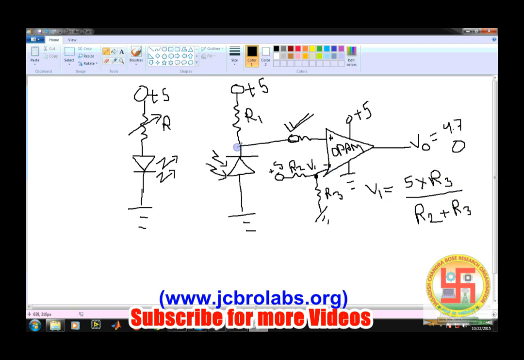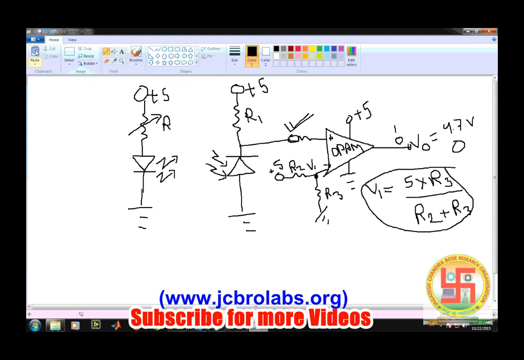So what is actually happening: if the voltage we are getting at this photodiode point is greater than the reference voltage which we have set, and whose value can be determined by this formula, the output voltage will be 4.7 volt, that is nearly plus VCC, because it is a positive comparator. If the value here is less than the reference voltage, that is V1, then V out will be 0. So effectively at the output we will get 1 or 0 depending on the voltage available here, and this voltage is determined by how much light is being reflected, or how much light is being emitted by this IR LED. So this is the basic circuit diagram.